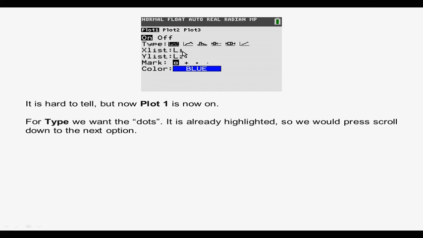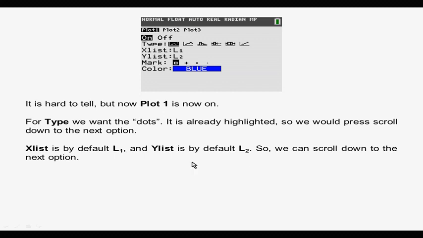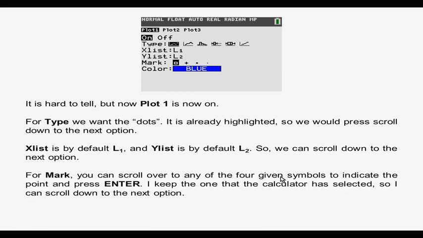And if you like where everything is, like these are how you're going to make the dots. Do you want this kind of open square, plus sign, a small square, or an actual dot? I like this one because it's the biggest myself. So you can change them to be whatever you want. Now again, remember our X list is L1, which is what we want. Our Y list is L2, which is what we want. So you keep scrolling down until you get everything set up the way you want it. Again, I like to keep my dot the biggest one.